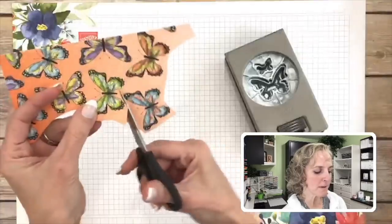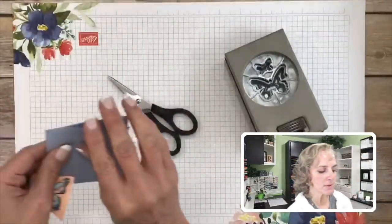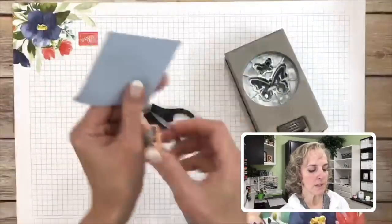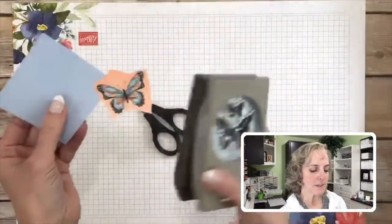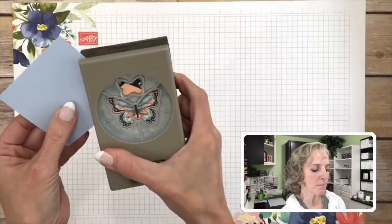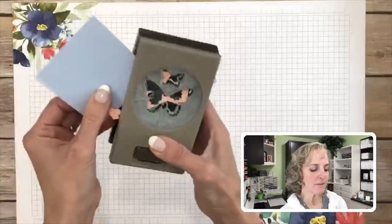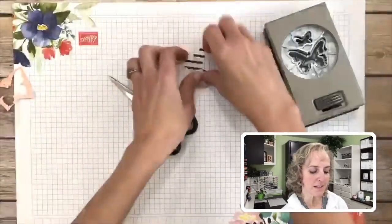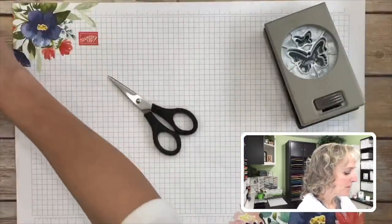If you trim between your butterflies and then grab a Post-it note and adhere your butterfly to the sticky end of your Post-it note, you can then use that to hold onto your scrap of paper while you position it in your punch and punch out your butterflies. And then all you have to do is worry about getting the backing off. All right, then we can do that with the small butterflies as well.